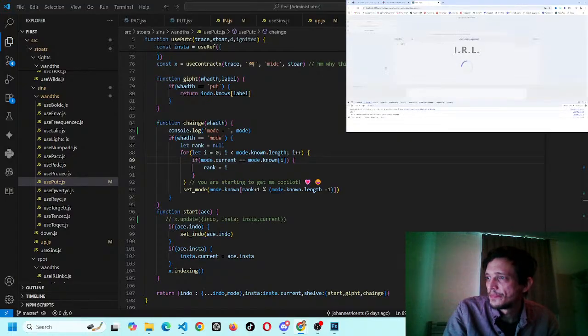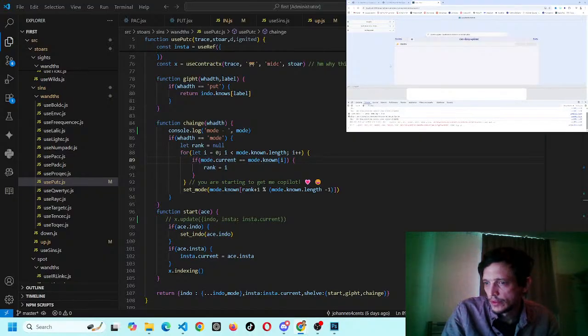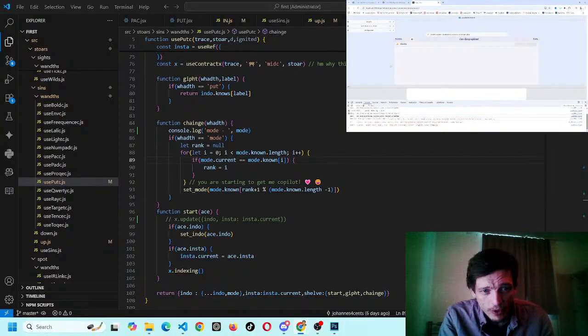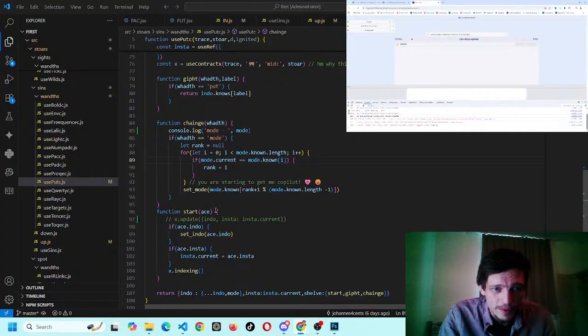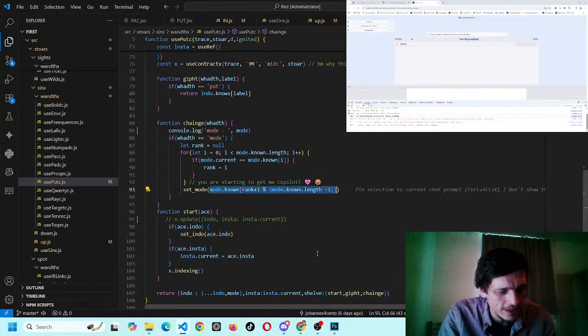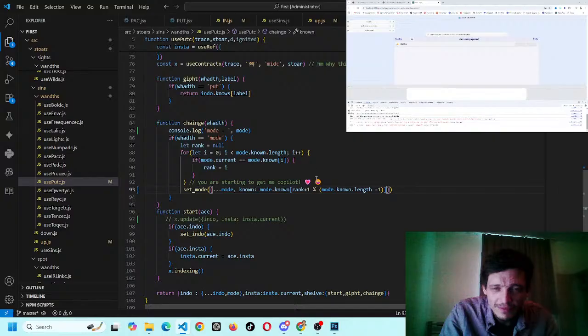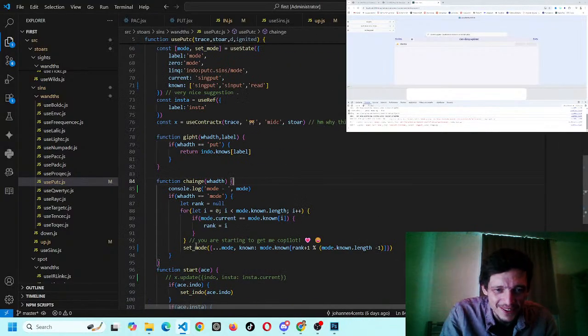Oh no, this is the thing. The first time it works. Set mode, this is the culprit, by the way. That was pretty stupid. Mode and known is, no way, that is not correct.